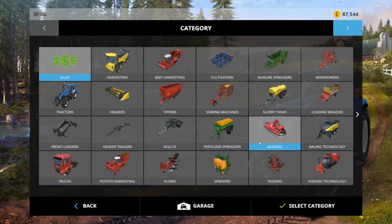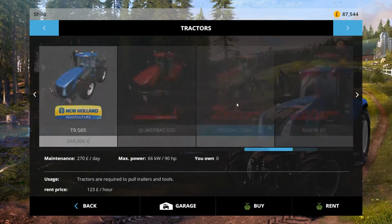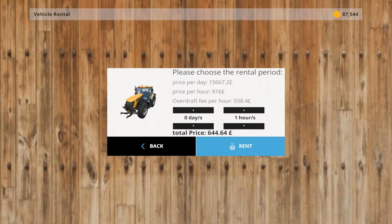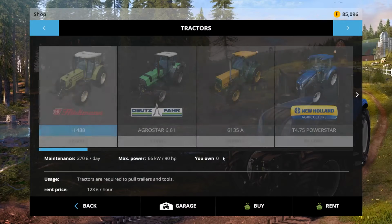Right, let's see what we want. Well, first thing I want a tractor, so I'm going to hire. I'm not certain how long it's going to take that field. We're going to hire the biggest Fastrac. I very rarely use them. I'm going to risk we can get that done in 3 hours. We should be able to. It shouldn't take us 3 hours to do that field.